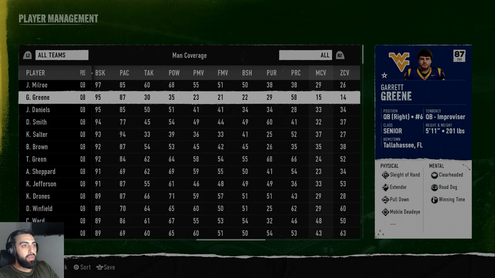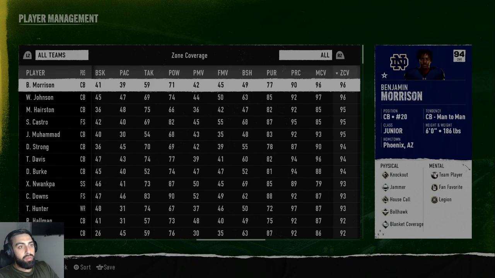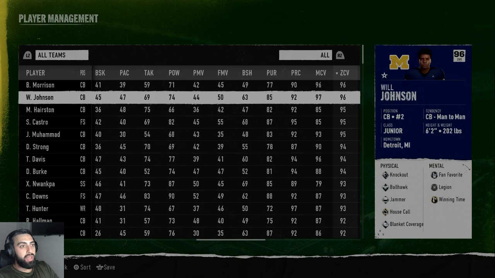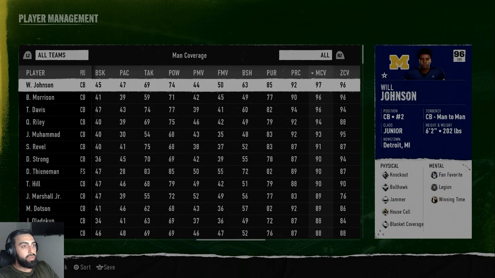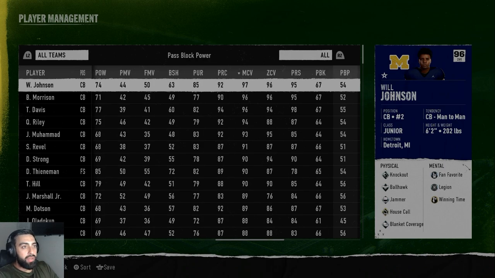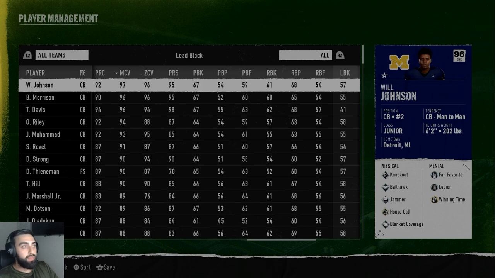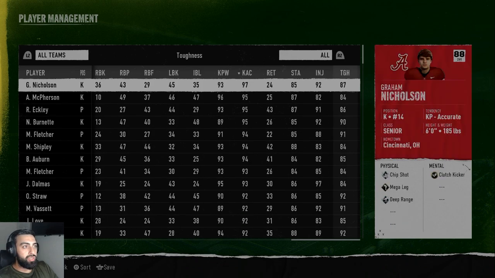All right, so then you got man coverage. Who has that? Will Johnson, and then Morrison has pretty much tied for zone coverage. But man, Will Johnson, he's gonna be a beast in this game. And look at his physical abilities: knockout, ball hog, jammer, house call, blanket coverage. Man, Michigan's defense can be very, very fun to play with. Got pass block on here. Pass block power, pass block finesse for linemen, right? Return, stamina, injury, toughness.